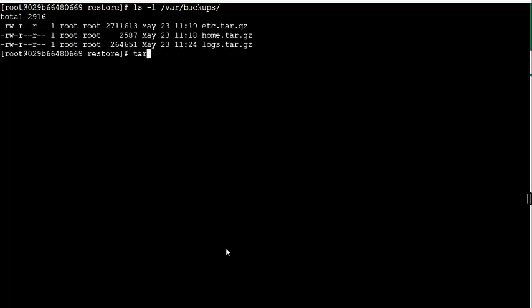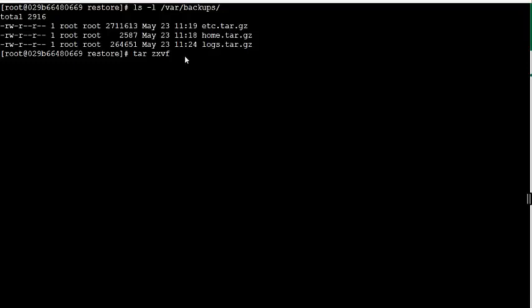So if I use the tar command and try to extract this one using xvf, used for extracting, it will not work. Why will it not work? The reason is that this is a tar and gz file. I need to use both options, z and x. First z will unzip, then it will extract.